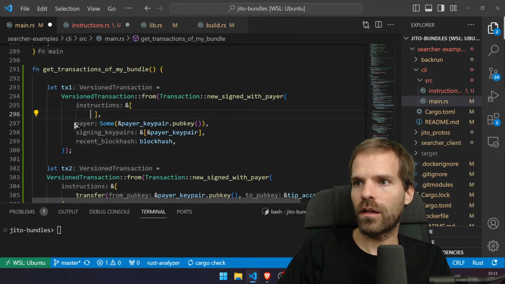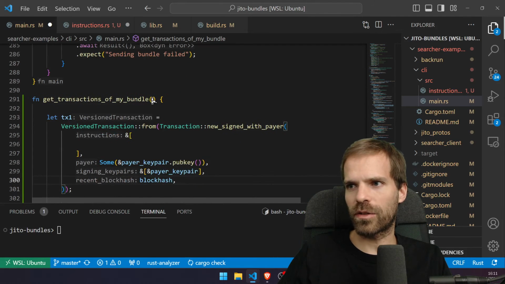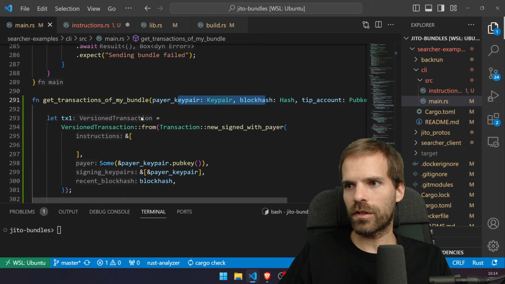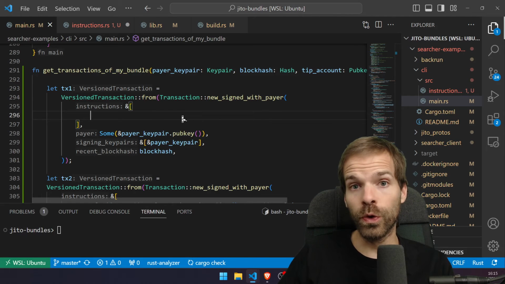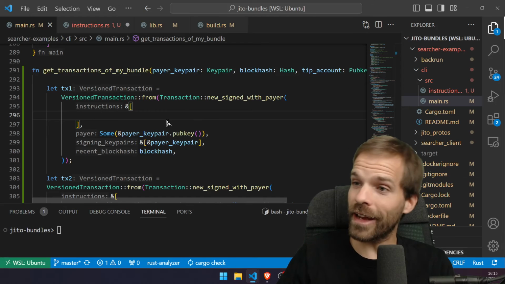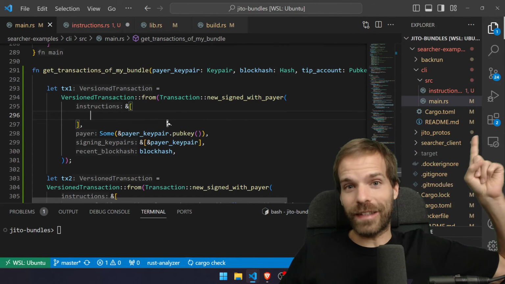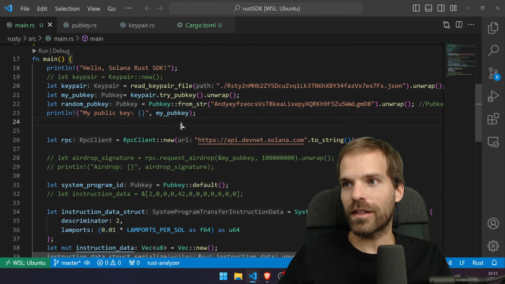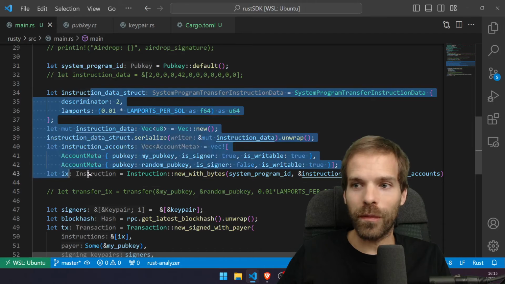Forget that. But then we will need the key pair, the block hash, accounts, and lamports. So I'll just put those things that I need into my function. So what do we now actually do? I don't know, something that makes sense. Here you can do whatever, right? And in a previous video, that's why I made it, we learned how we can use the Rust SDK to build ourselves an instruction manually. If you want to call your program, that's how you do it.